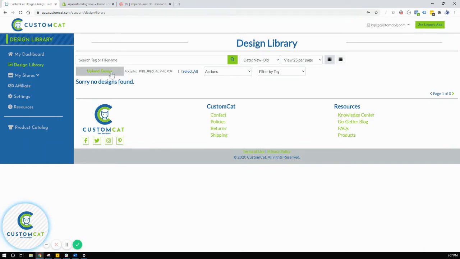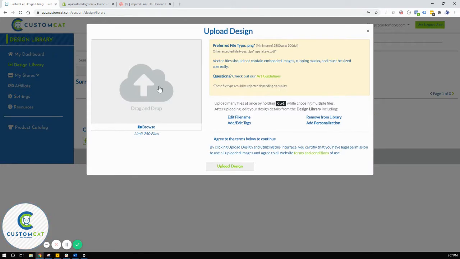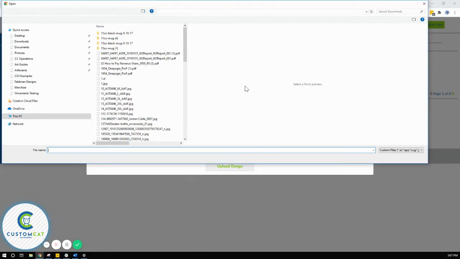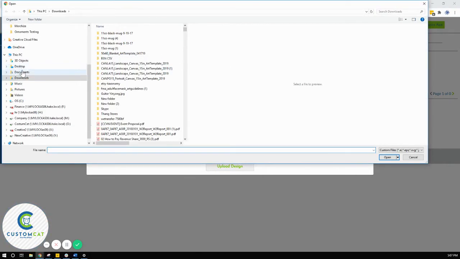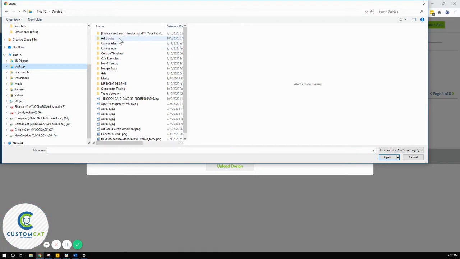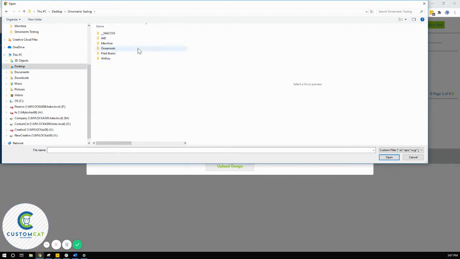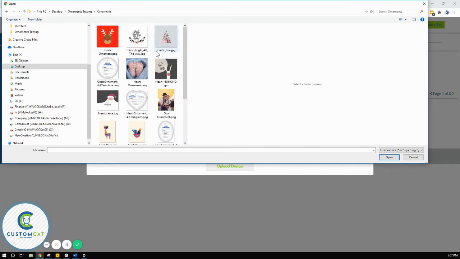It's my first time adding a design, so I'll click the Upload Design button, and then you can either drag and drop into the design library, or you can click and open. And I will go ahead and upload some ornament designs that I've been creating.